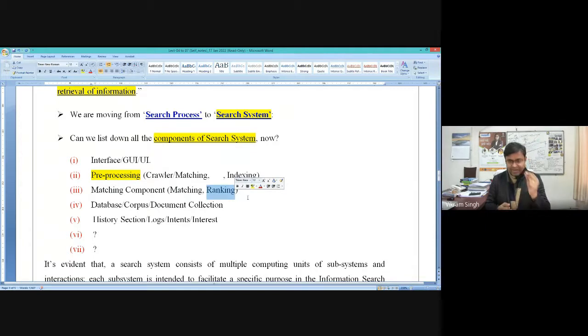And in the case of database programming and SQL programming, there is no mechanism of ranking available, because each and everything is based on exact search. If all the 10 or 20 results are fetched based on exact results, there is no need to order them. There is no need to rank them, right?